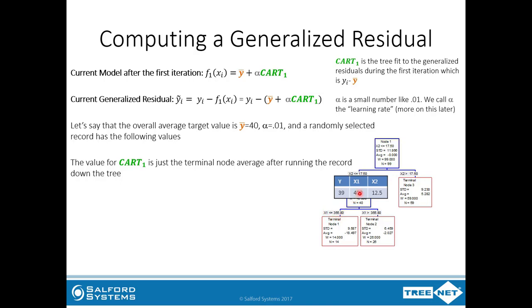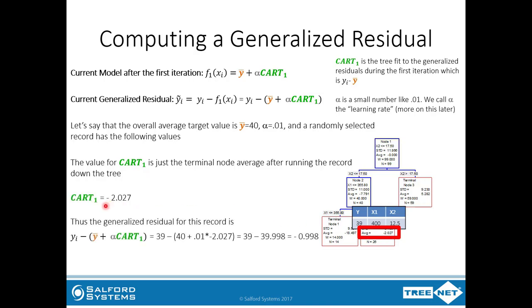Here x1 is 400, which is greater than this number, so we need to go to the right, where x1 is greater than 355.8. So our record ends up here. And our predicted value, if you remember from our previous video on CART decision trees for regression, is just the node average, which is here. So the value for cart1 is just this number.